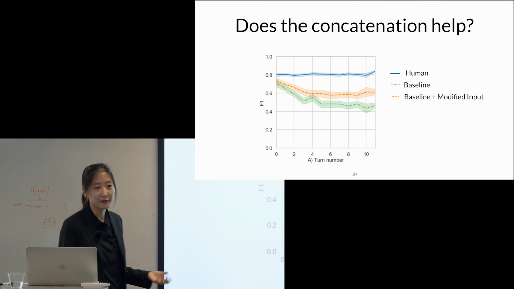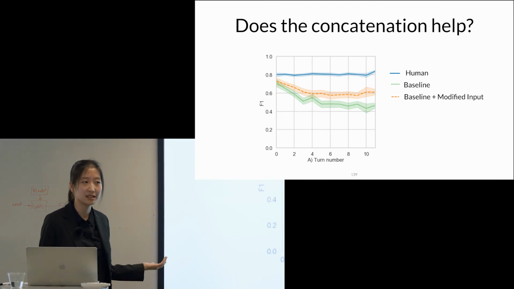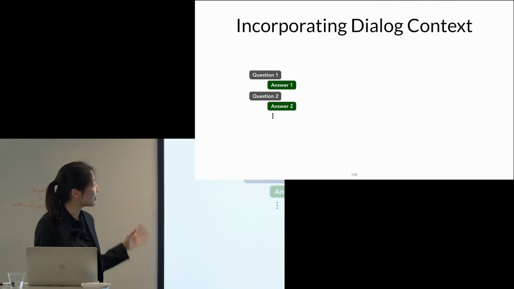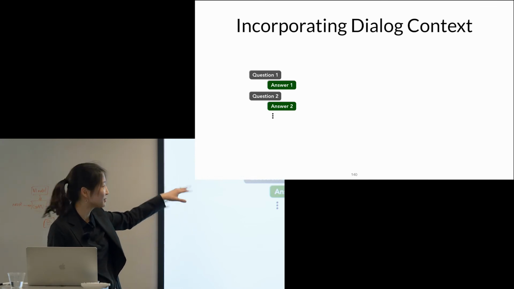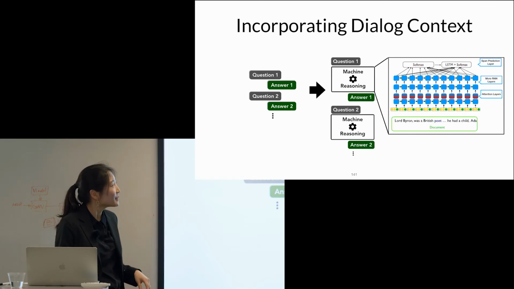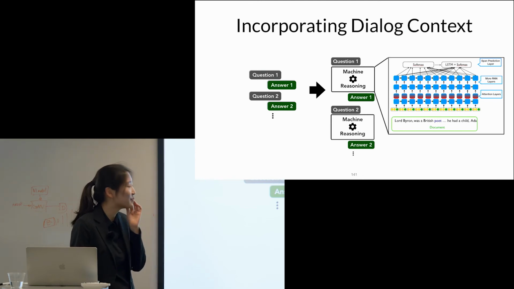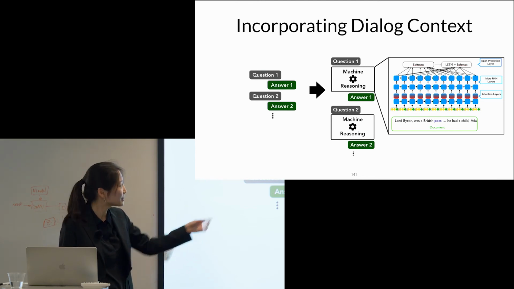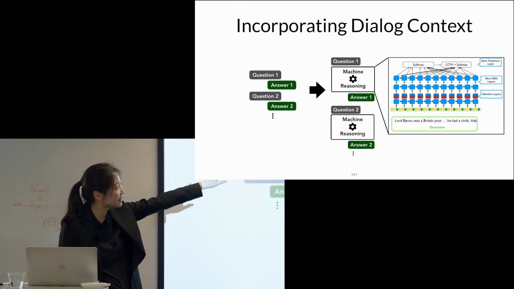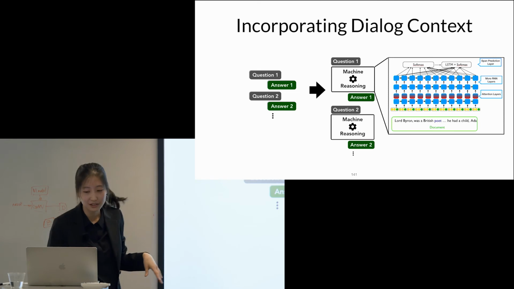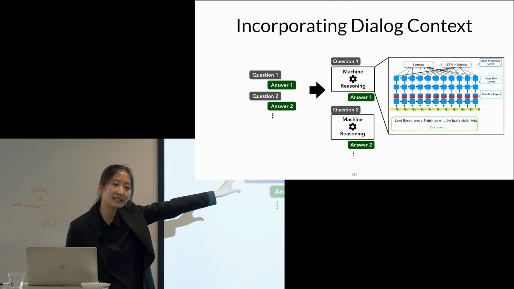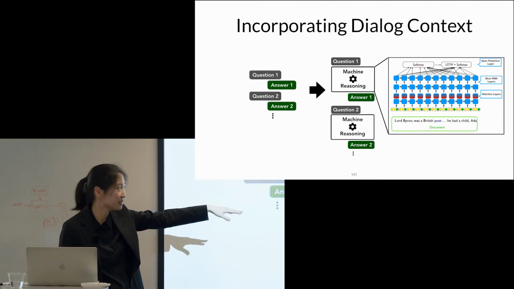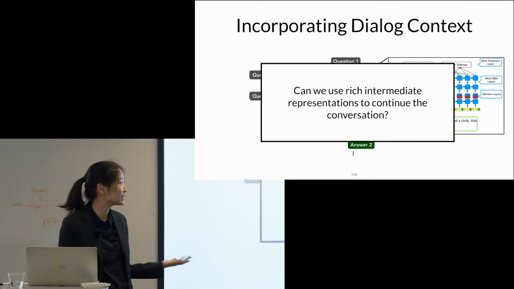So in this project, what we are trying to do is model the conversation history better. What the model knew by concatenation was the prior question-answer pairs, questions 1 to n-1. But actually, the model knew a lot more about this prior question-answer history. To answer the first question, the model was doing rich reasoning. That's a graphical representation of the baseline model, which I'm going to talk about in more detail in upcoming slides. Basically, can we make this rich hidden state that was used to answer the prior question available to answer the second question? That's the basic motivation of this new model.